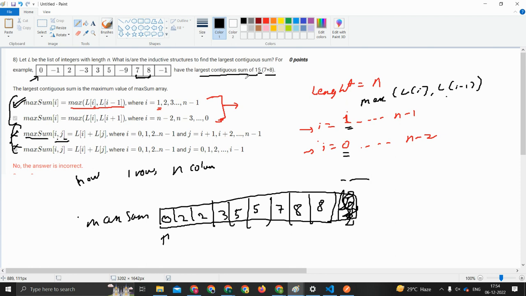They are saying that it is 15. Look at this, why 15? I was just taking the sum of the last two ones. So you took the sum of these two.